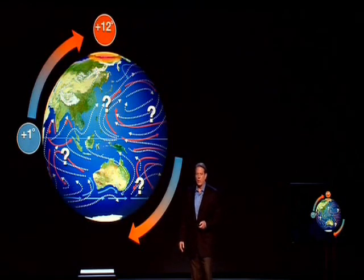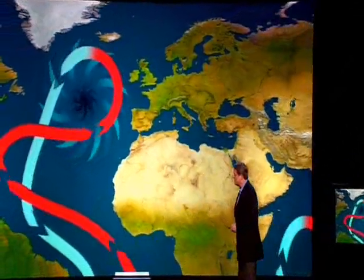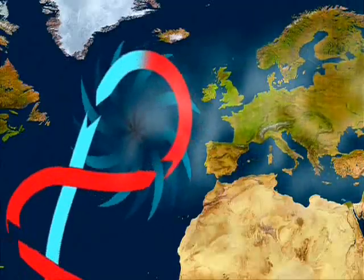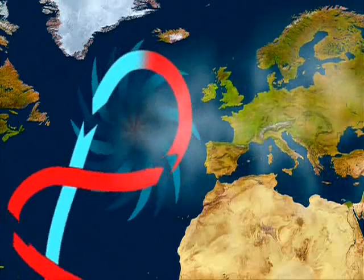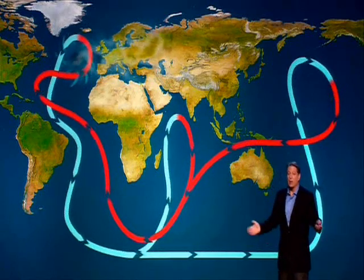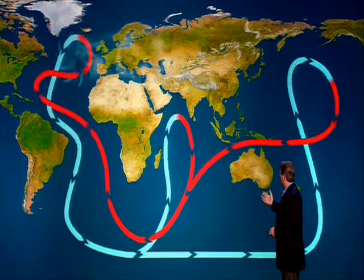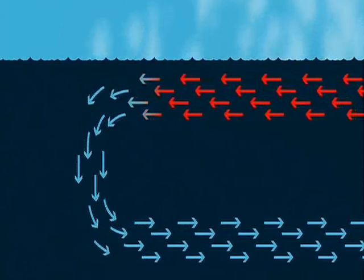One of the areas they're most worried about, where they've spent a lot of time studying the problem, is in the North Atlantic where the Gulf Stream comes up and meets the cold winds coming off the Arctic over Greenland. That evaporates the heat out of the Gulf Stream and the heat is carried over to Western Europe by the prevailing winds and the Earth's rotation. The whole ocean current system is linked together in a loop — they call it the ocean conveyor. The red are the warm surface currents; the Gulf Stream is the best known. The blue represent the cold currents running in the opposite direction, along the bottom of the ocean.